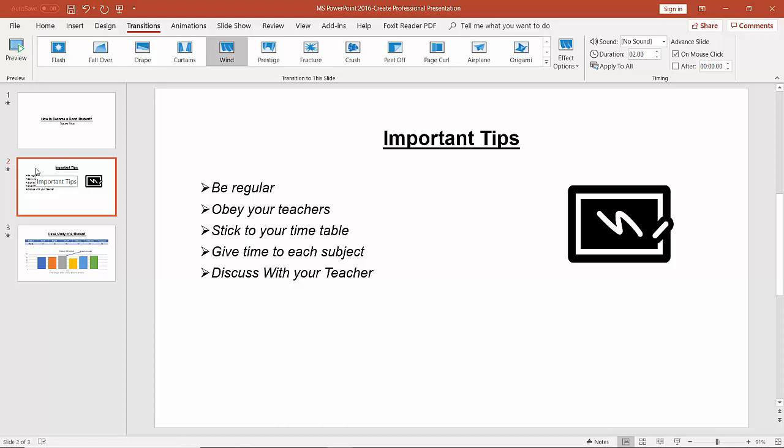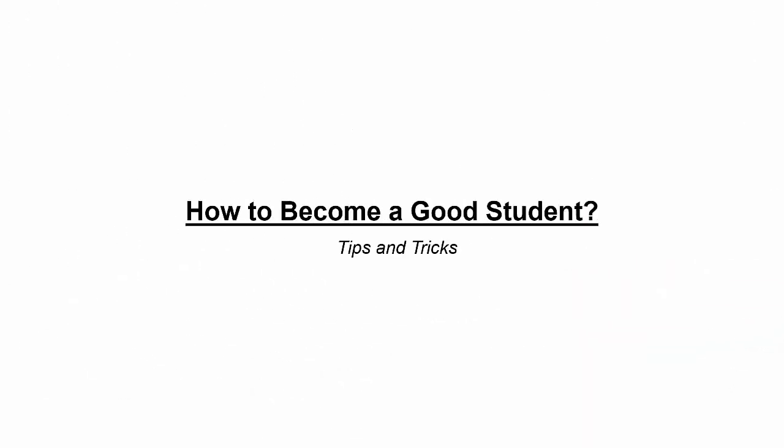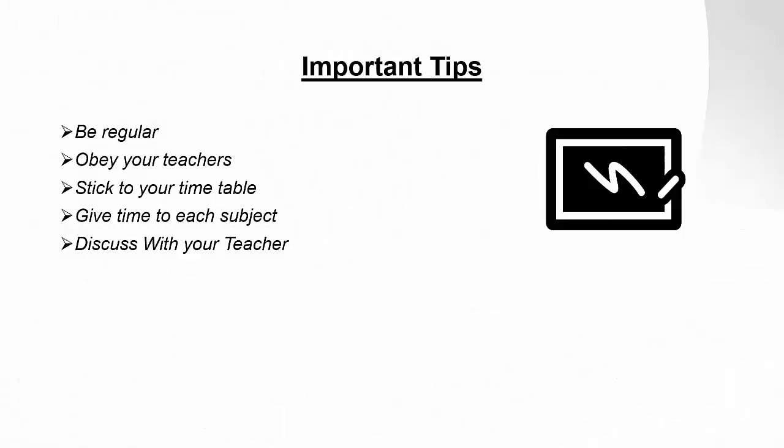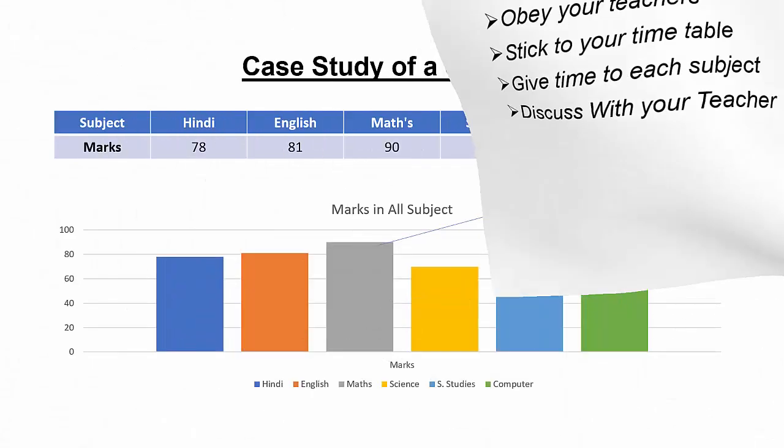So if we want to see how our slide presentation is going to look like, we just need to click on this slideshow button in the quick access toolbar. Since we want to start from the beginning, we can click on here. Once we click on here, we can see our slide presentation. Okay, so this is how our presentation is going to look like.